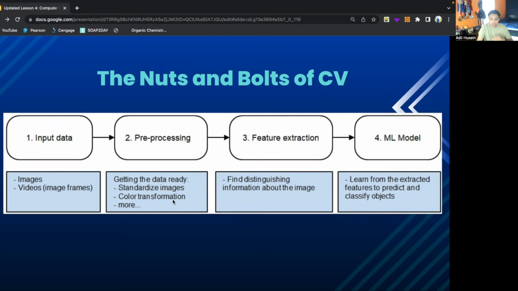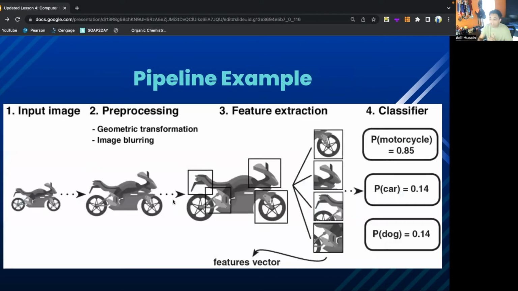explain each section. But before we do that, this is a specific example of that very same classification pipeline. So I'll run through it just to give a quick overview of each step. So first, an image will receive a visual input, which will be from an imaging device like a camera or a sensor. And it will be either an image or a sequence of images, i.e. a video.